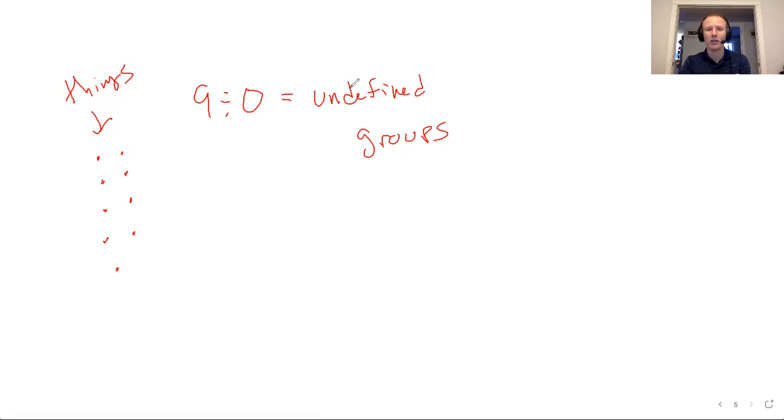I can't take $9 and split it up with 0 people because that money can't just magically disappear. It can't be put somewhere. It still exists. There's still $9. It just can't go anywhere. Right? 9 divided by 0 is undefined. We cannot do it. 9 or any number divided by 0 can't be done.